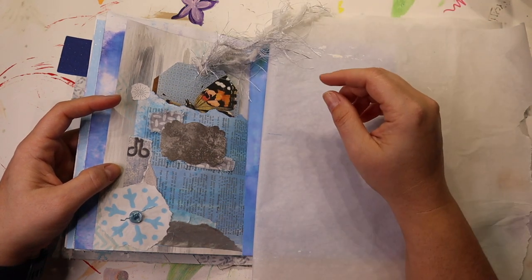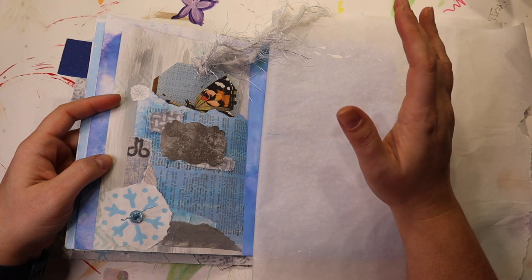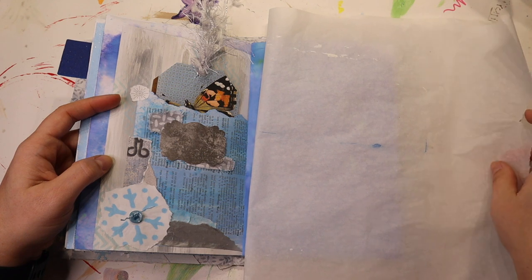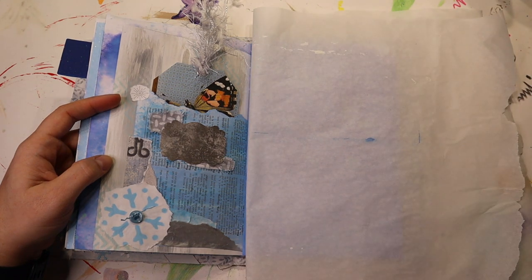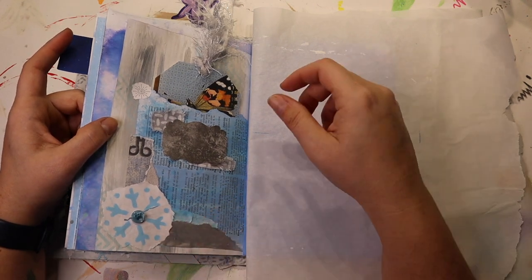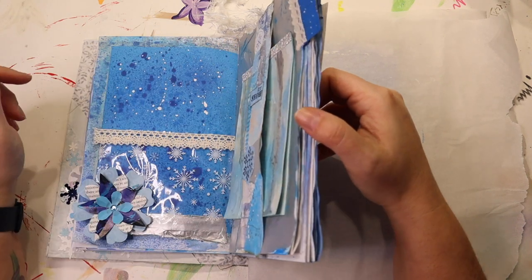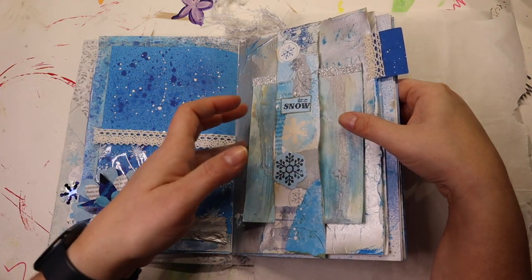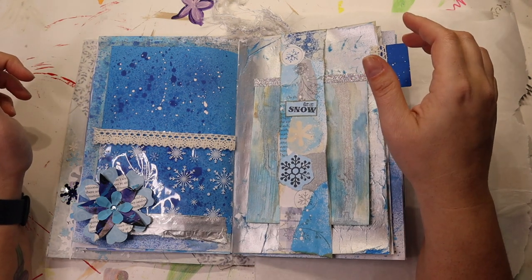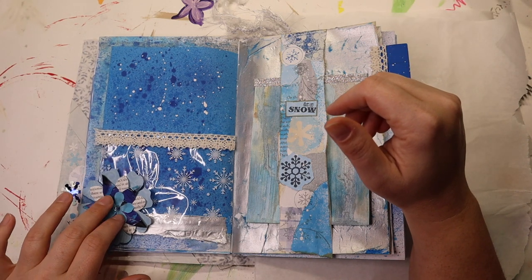This video seems to have become quite long, so I think I'm just going to leave it at 3 days worth of pages, and hopefully I will get a little faster for some of the other ones, but I've stuck with it. It is January 3rd as I'm working on this, and I have 3 pages decorated, so I'm still on track, which is awesome. These are wet, like I said, so I can't quite get them. All right, I'm not going to close this yet because it's still wet.